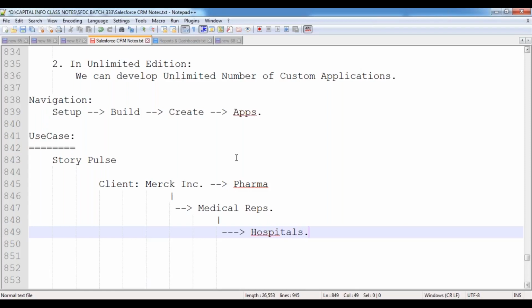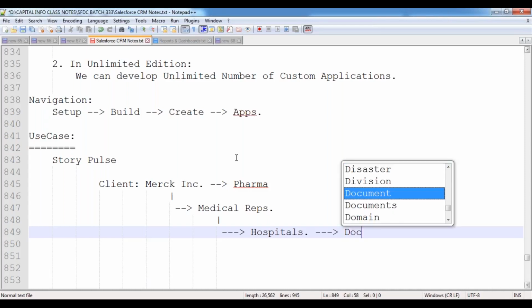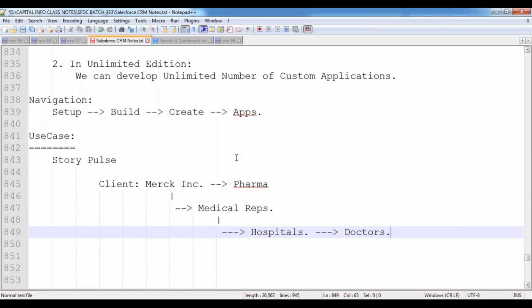They keep on visiting the various hospitals, and they collect the appointment of a doctor and meet the various doctors. The medical representatives meet the various doctors by taking a prior appointment. They give the information about the medicine, what kind of diseases it can cure, and the drugs which they have mixed inside that medicine. They explain the whole information to the doctor, and along with that, they give some sample medicines also. Some free samples they provide to the doctor.